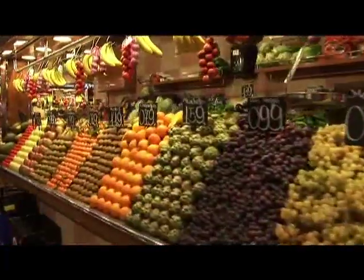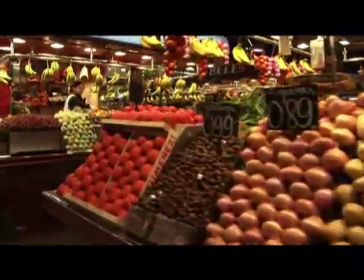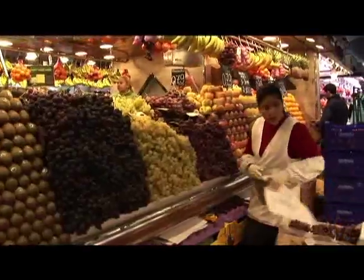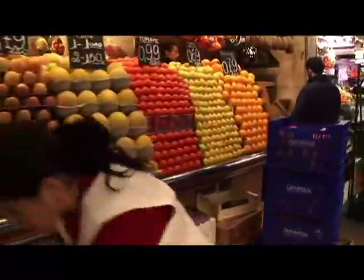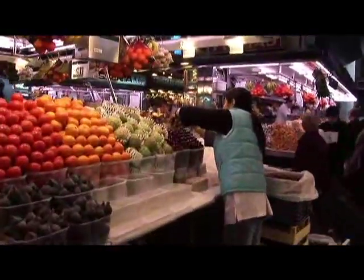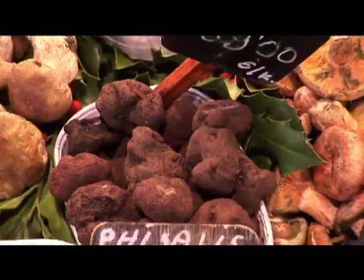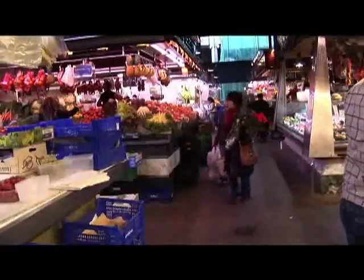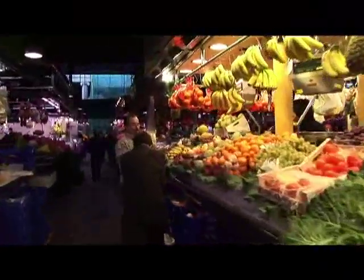Now, even if you don't want any food, and even if you have no interest in architectural history, just simply walking through this market is an adventure for your senses, passing row after row of perfectly displayed fruits and vegetables arranged by workers who really care about the visual impact, the color, and aesthetics, while at the same time you are immersed in the bustling atmosphere of busy shoppers and merchants calling out their specials in booming Spanish tones to grab your attention. Odors fill the air with a constantly changing palette as you walk from cheese to fish and onto the fruits and veggies. So you're getting sight, sound, color, motion, odor, and taste. This is an experience not to be missed.